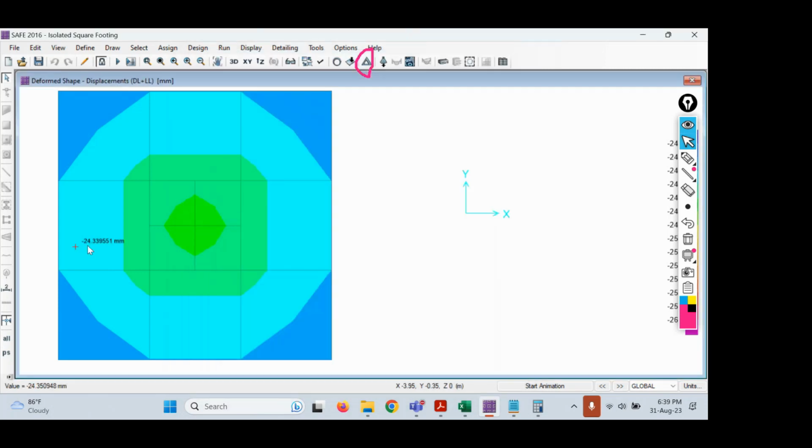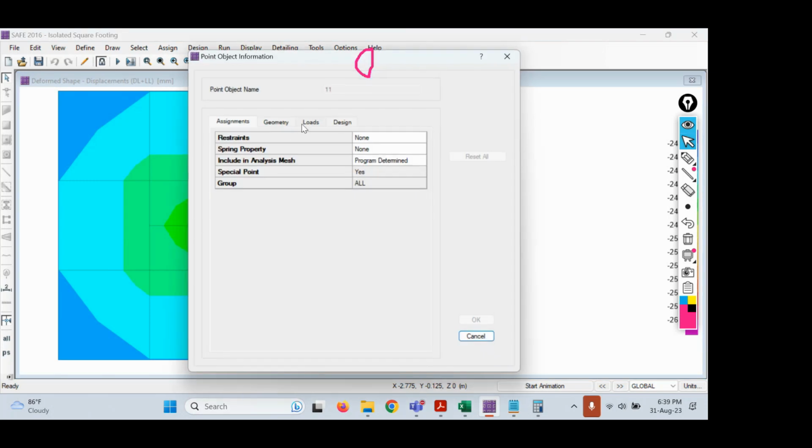Just keep the cursor at the center and then right click. So here, loads, you can see the load pattern is live load and the load along X direction, Y direction, everything. That is the dimensions of the footing. The total load you can see is 1400 kilonewtons, right? So that's how you can check the factors and the other parameters. So that's the one part.